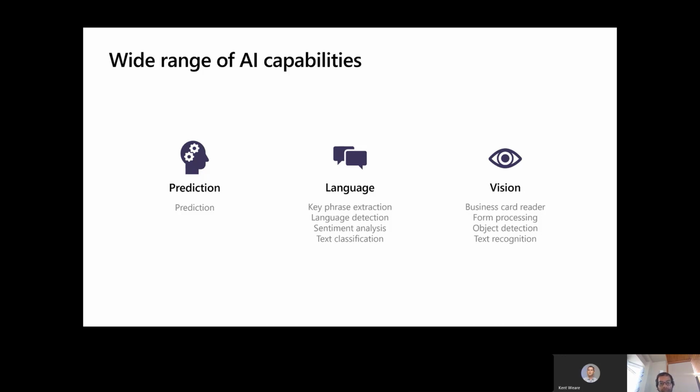You can use vision-based technology for scenarios like scanning a business card and then entering data into your CRM, or forms processing, which is around invoice recognition, detecting objects, like counting the number of objects or detecting what kind of images are there. And given a piece of paper which could have handwritten text, you can recognize the text and digitize this information as well.